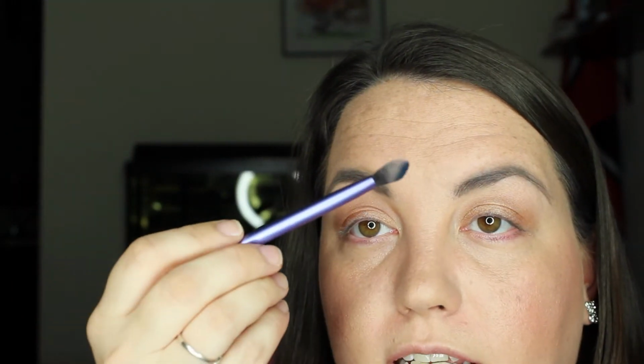I have no idea what to do. I know I'm going to put something matte since I'm doing shimmer on the lid. Maybe I'll do navy. Navy and gold's a pretty combination. Someone commented on my picture that I put on Instagram the other day, ooh, that navy shade. So I'm going to take a Real Techniques brush and just dip it right into that navy shade. Tap off the excess because I have no idea how powerful this is going to be, but I'm pretty sure it's going to be pretty powerful.